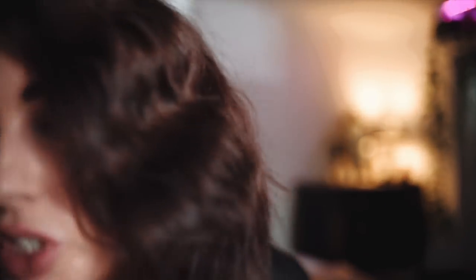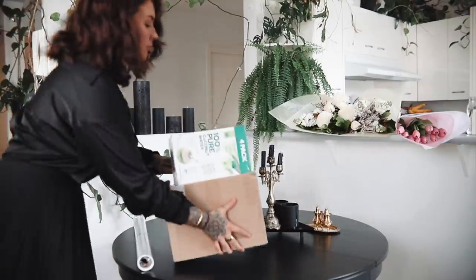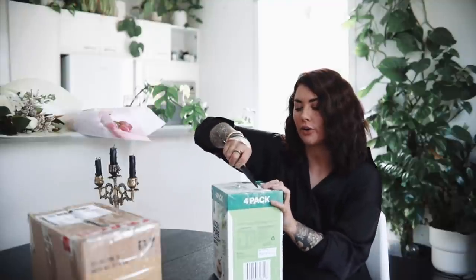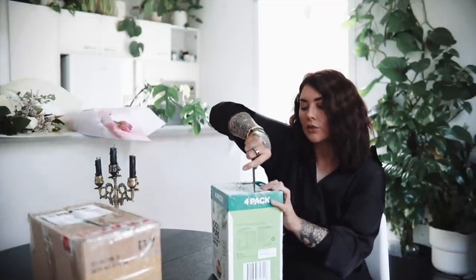Now this isn't as polished as the other style I've been wearing lately, but it's more just kind of texture, messy waves rather than just having it flat. Let's go open these parcels, and I also just had some flowers arrive which I need to put in a vase. I've got this contact paper here as well because we're going to cover my little filming tea bench, I don't even know, kitchen workbench with it.